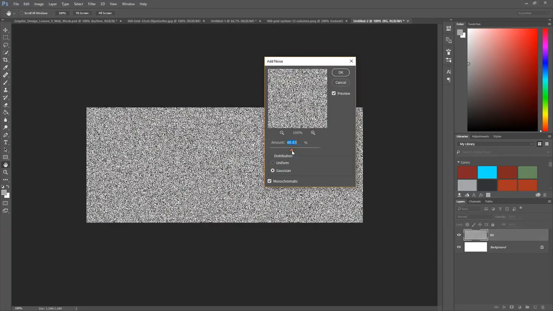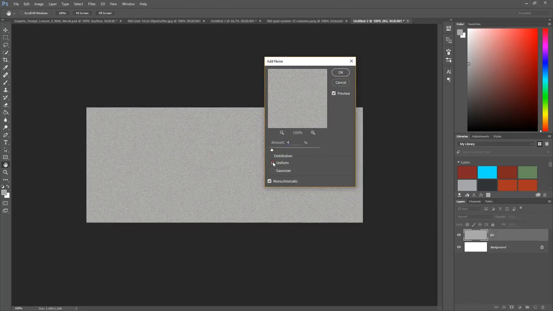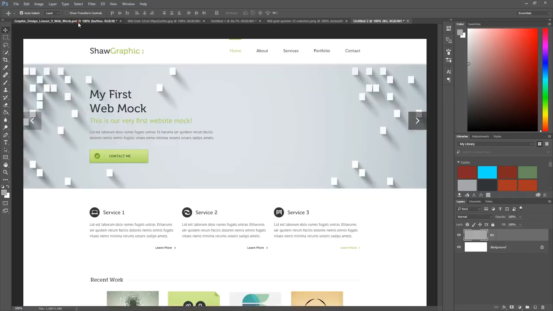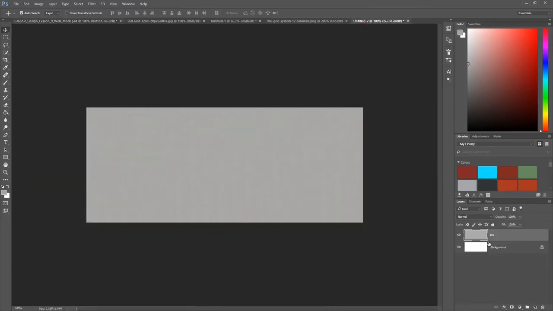But that amount is obviously way, way too much for me. I want to keep it nice and subtle. So I bring it all the way down to maybe even about 4. And you can see I just get that nice sort of, I'm going to put it to uniform too as well, guys. Just get that nice, subtle sort of texture in there straight away, guys, okay? So again, if I go back to my original, I'm going to overemphasize here, but you can see the same sort of effect there.